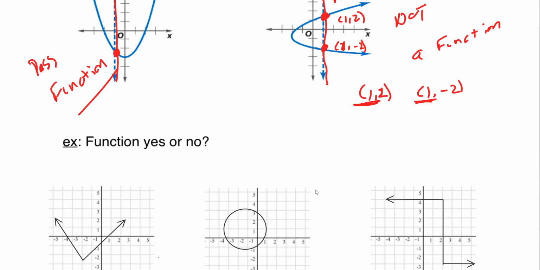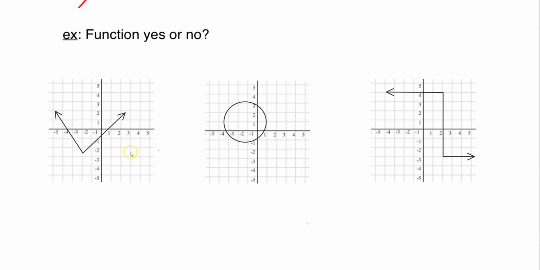So let's quickly do some examples. Yeah, I know these are written on my thing, but not on yours. Anyways, we're just going to draw some vertical lines. Feel free to pause anytime you want. Right, so those are supposed to be straight, sorry. It's not the easiest thing to do. Hey, look, each one I hit once. No matter where I draw, you want to hit it once, so this is a function.